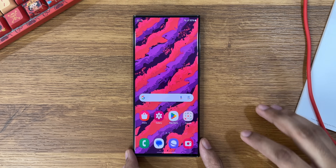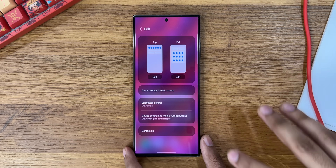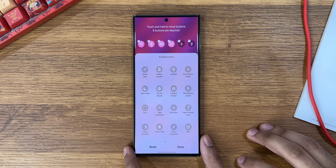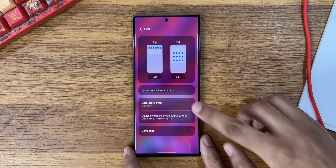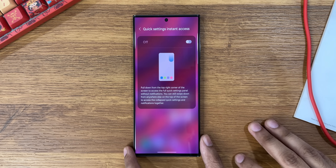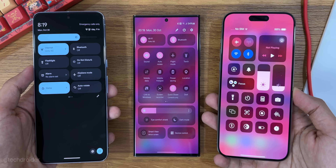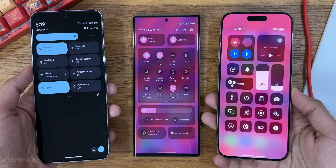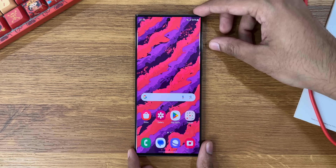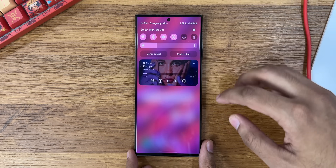The massive change comes to the all-new quick settings panel. We now have a clean layout with important settings on the top like Wi-Fi and Bluetooth, basic settings in the middle in the form of small circular icons, and brightness and display settings at the bottom for quick access. It's a nice layout overall, and this is how it looks compared to iOS 17 and the Android 14 Pixel UI.